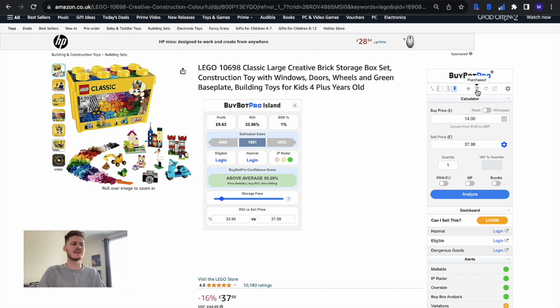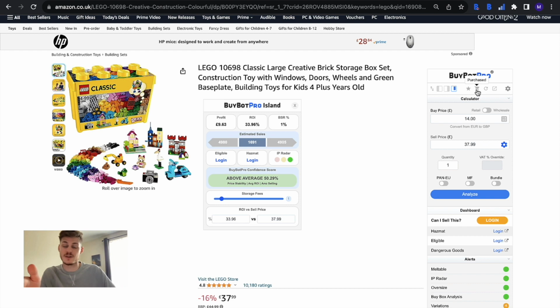You can also mark something as purchased. So, you might be analyzing something and you might get a bit of deja vu and think, hold on a minute, I've seen this item before. Haven't I already purchased this item? Particularly if you're looking at lots of different items, you've been sourcing, analyzing, adding things to Seller Central, sending things off to Amazon. As an Amazon business, you've got lots of things going on. So, you might come across this item and think, hold on a minute, haven't I already analyzed this? Haven't I already purchased this?